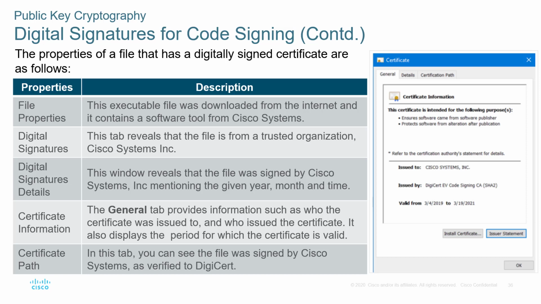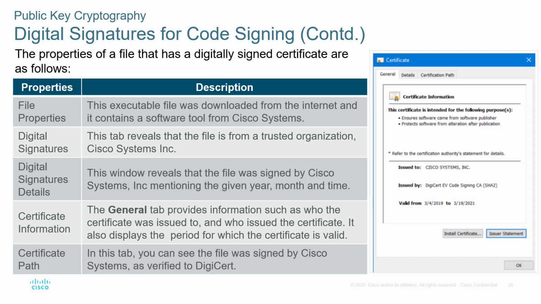Normally, we would look at the certificate path. That's where our computer or our device is saving the certificate. We have certificate information, we have digital signature details, and we have the digital signature itself. Basically, we look at the details, and we can see the details of the certificate. At our level, the big ones are issued to, issued by, and the valid date range.